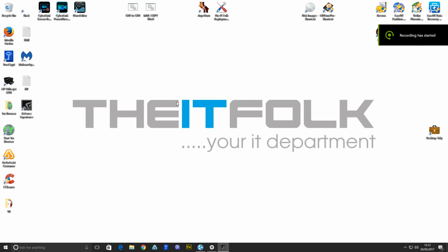Alright, so another time jump. That was the Adware Cleaner completed. Unfortunately, I clicked on the OK button on completion and it rebooted my computer, so I can no longer show you the end results, but it's pretty straightforward. Once it's done its scan, it'll come up with the option to clean. Just click on clean, it'll clean all the stuff it's detected, and when you click OK, it'll force reboot your computer, so keep that in mind.